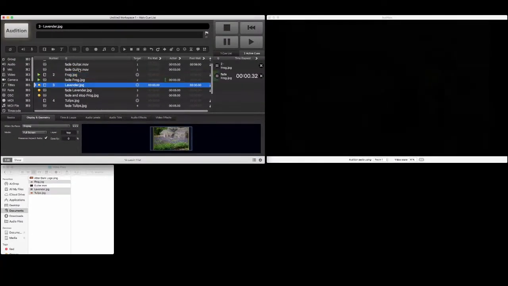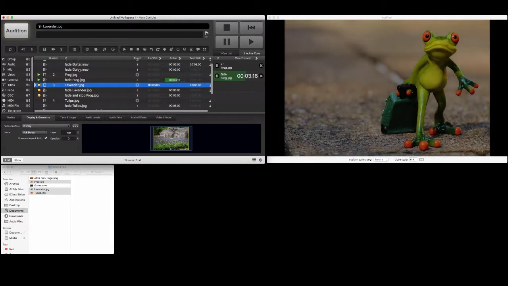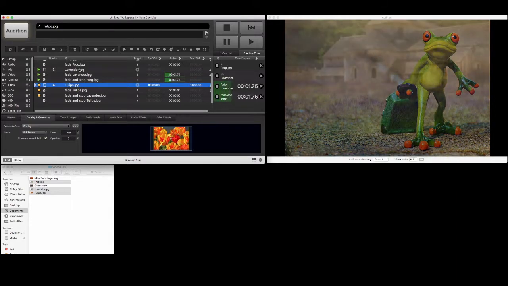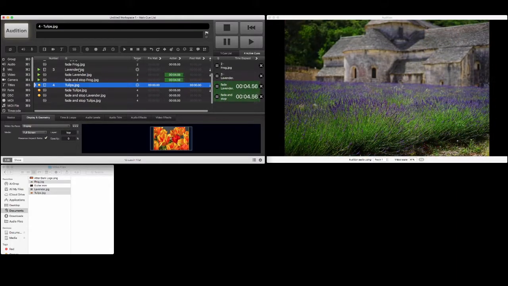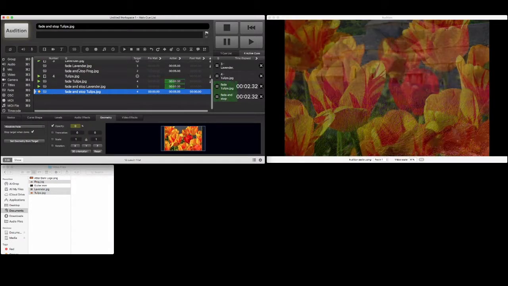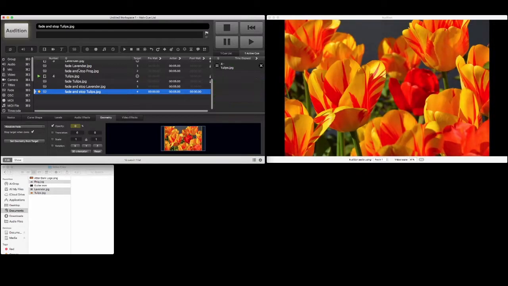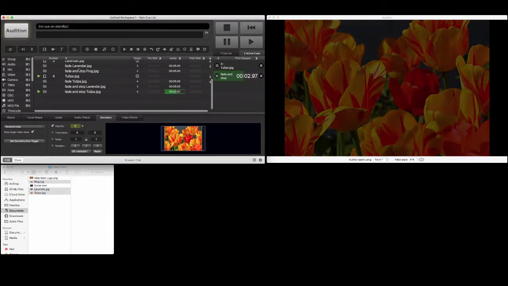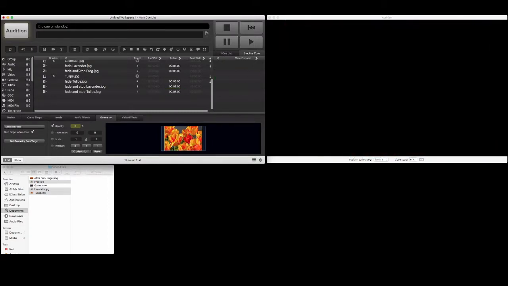So we go to the first picture, it fades in. Then when we're ready, we go to the second picture. As one image fades in, the other fades out, creating a crossfade effect. Now the third picture. And finally we'll fade out the last picture. The most important thing here is to remember to stop the videos or images when you're done with them. They use a lot more processing power than audio does, so if you accidentally leave lots of them running in the background, eventually your computer will start to struggle.